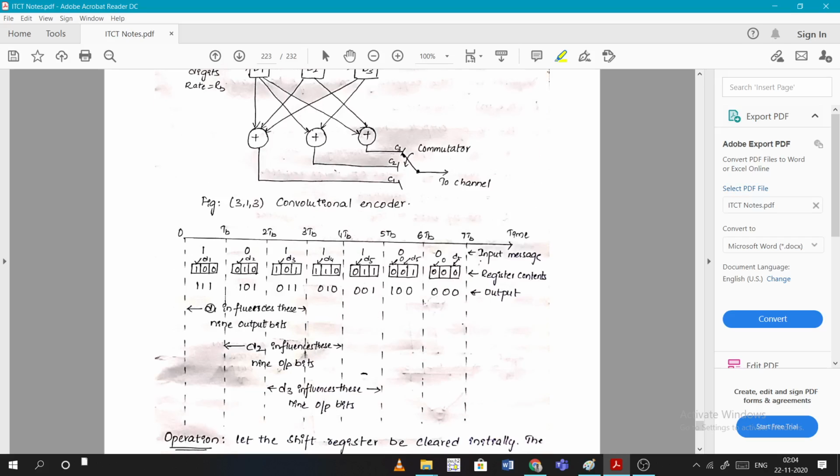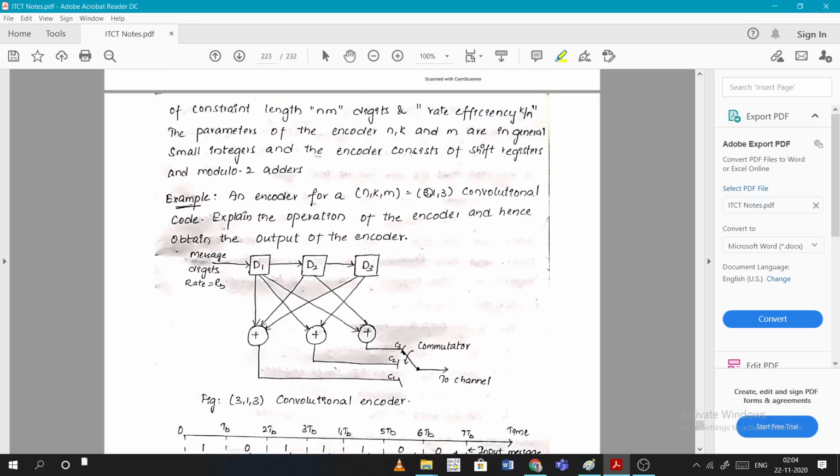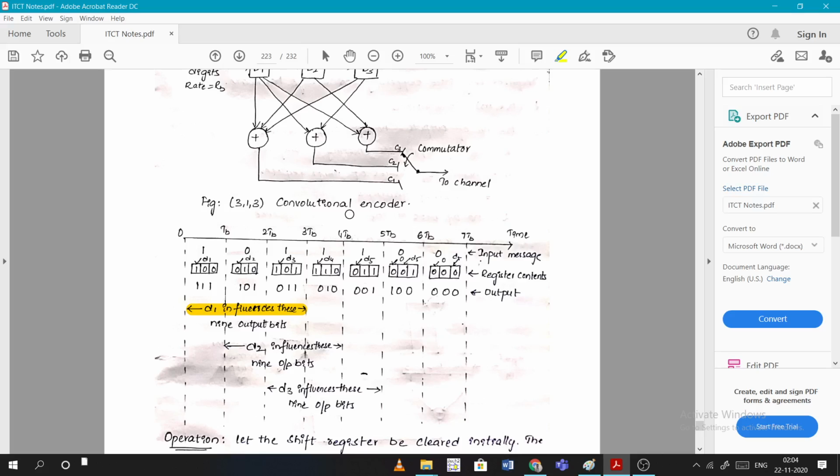So when you see, D1 is influencing the first 3. Okay, that's what is n minus 1 I told you, no? So total n minus 1 is what? Here n is 3, and 3 minus 1 is 2. So along with this, 2 preceding, so these 2. If I take D2, initially 2 preceding, these 2. So D2 influences these 3 blocks, and again D3 influences these, like that. Okay, you understand, right?